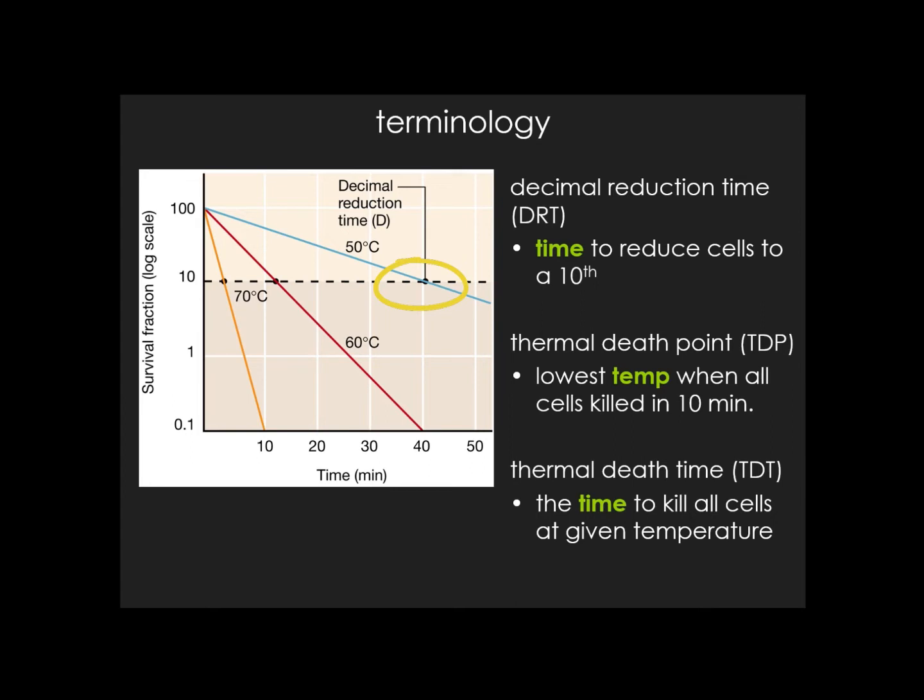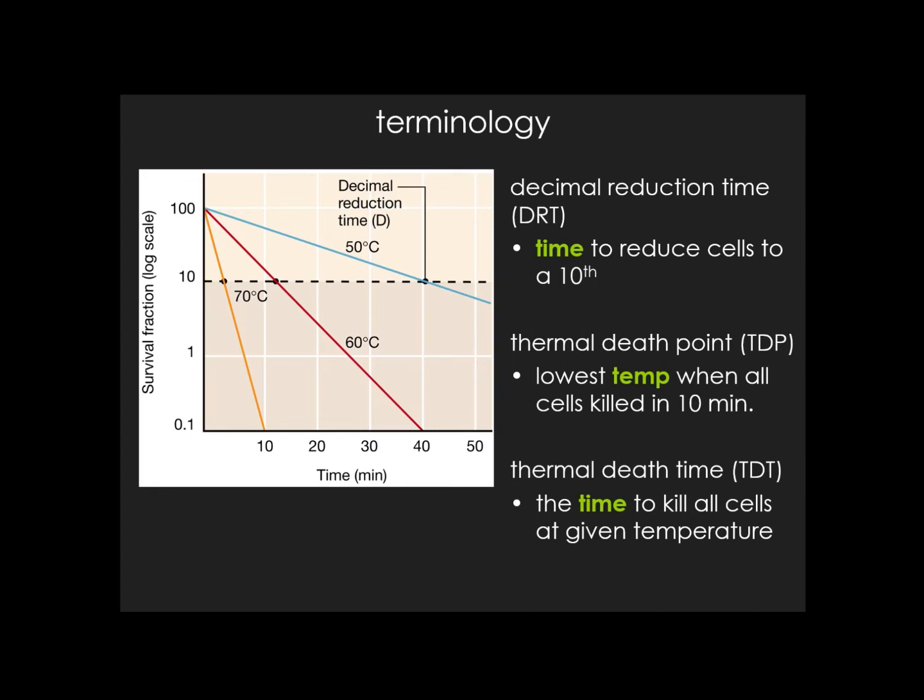So in this graph, we can compare the decimal reduction time of 3 temperatures, but the utility of the decimal reduction time is that we could also plot a chemical that's being used as a control agent, gamma rays or ultraviolet light or anything like that, and we could compare that time frame between each of those methods of control and determine which of the methods of control is best. But here we're just looking at 3 temperatures. Nevertheless, we can look at those temperatures, and as you might suggest, the higher the temperature, the better it is at controlling microbial growth.